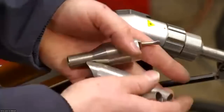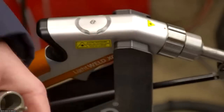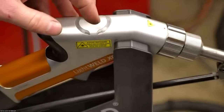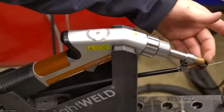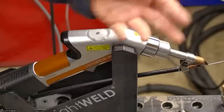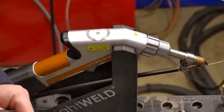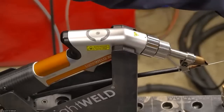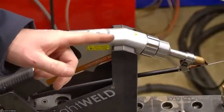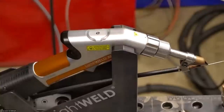The whole purpose behind these nozzles, and why you touch the surface during this process, is that we're dealing with a focused beam of light here. So we want to have the proper distance from our surface. This distance is the proper distance. If we were trying to manually hover it at the right distance, it would be too inconsistent and we'd be out of focus. So touching the surface makes sure that focus distance is proper. And then it's also a safety feature. When you're touching the surface, it senses that contact through a wire that's clamped on my table over there, and it won't let me fire the laser unless I'm touching the surface. So I can't just fire the laser at whatever I feel like.